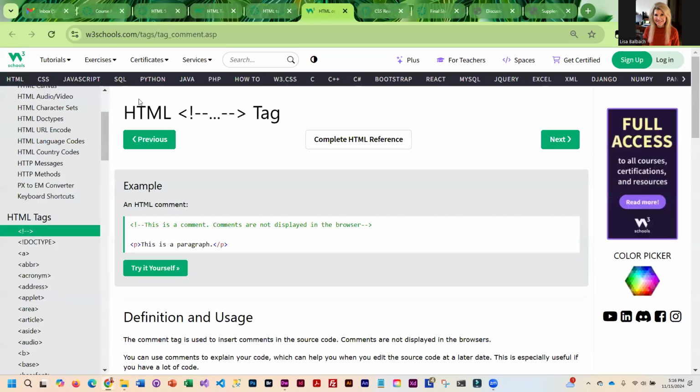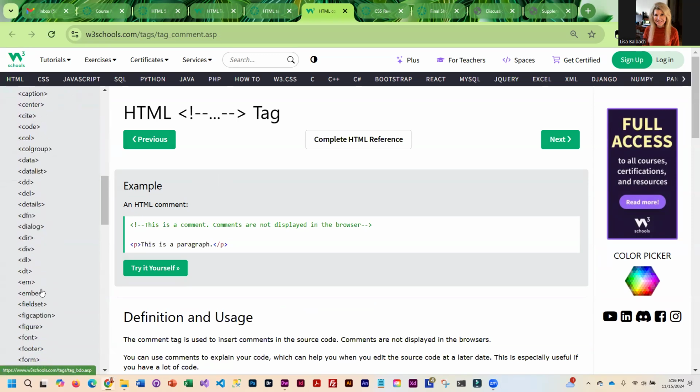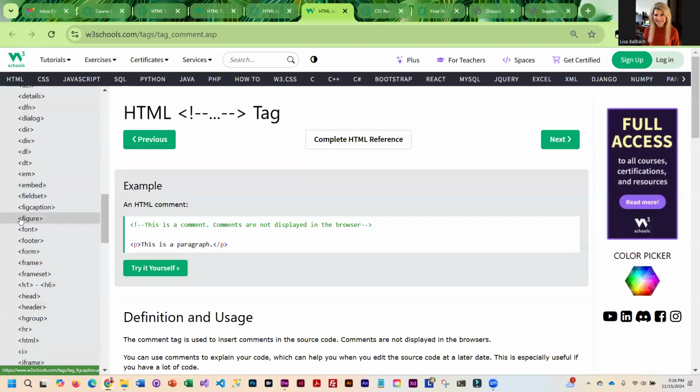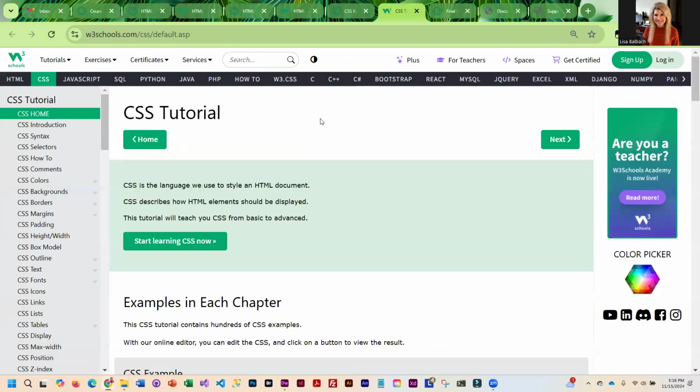And this is a tag review, which I think will come in really handy because in the objectives, they actually show tags. This way you can go directly to a tag that you're not sure of, click on it, and it will tell you all about the tag. The CSS is very similar.